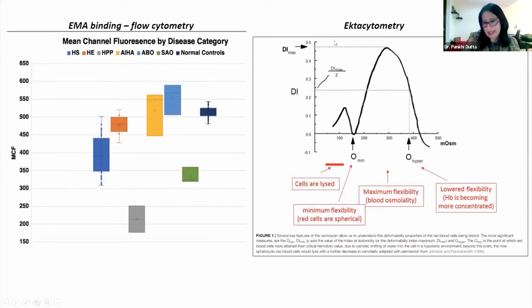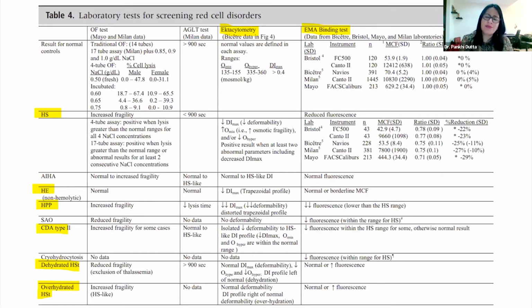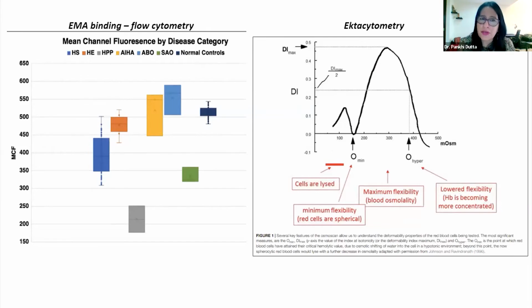There's yet another test called ektacytometry, which exposes the RBCs to various kinds of stresses and strains, and various measurements are made on their change. And this tells us quite a lot about the ability to undergo stress, ability to expand, ability to elongate. So a combination of these tests can help us to differentiate. Routinely, most of the time we do not require these, but they are used in special centers, when it's very vital that we need to know exactly what is happening.